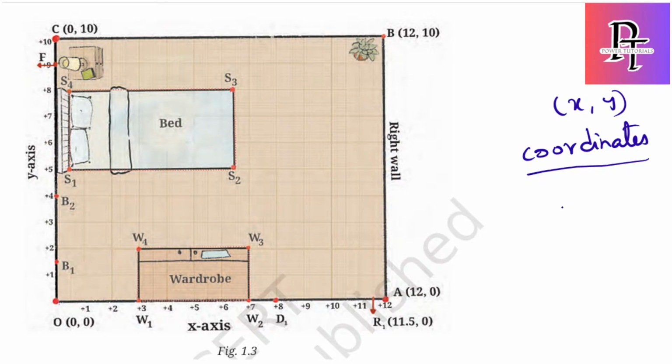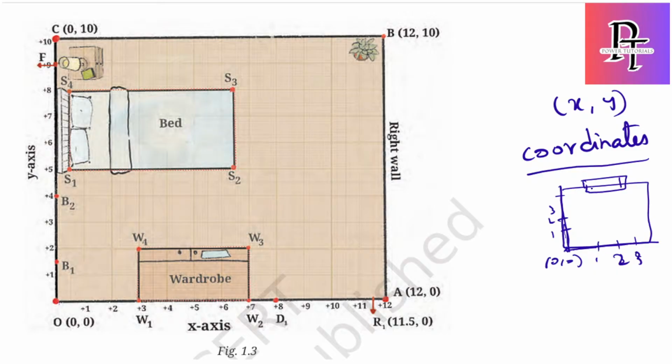Or else just assume that in your room, if you are in your hall watching this video on the TV, then suppose this is the hall and we have a TV here. If I assume the same way that I have the coordinate axis something like this, the origin is 0, 0, and I will keep on moving 1, 2, 3 and so on. Same in the left side, I'll give it as 1, 2, 3 and so on. I'm talking about units here, so I'm assuming 1 unit is 1 foot.